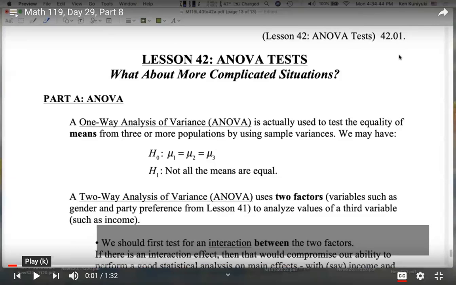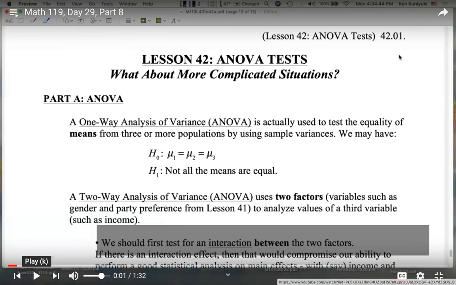Last week I found some nice videos on ANOVA, and for your own study, especially if you're entering the social sciences, because they have some SPSS output, there is at least one video I'd like you to look at to give you some background on ANOVA, especially if you're going on to a social science stats class where you might have to use SPSS. SPSS is the Statistical Package for the Social Sciences. So I encourage you to look at the ANOVA video for your own personal benefit, especially if you're going to take an SPSS class. I just want to take a minute and a half to discuss ANOVA.